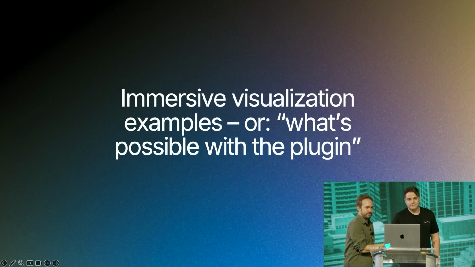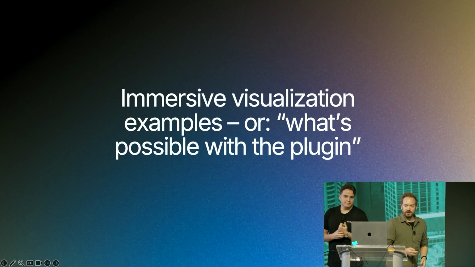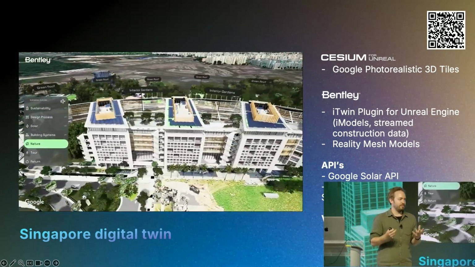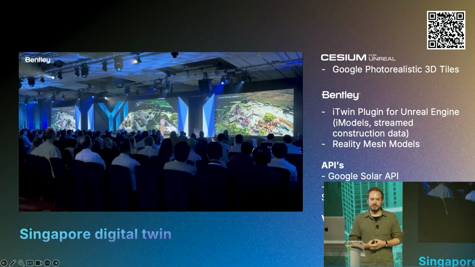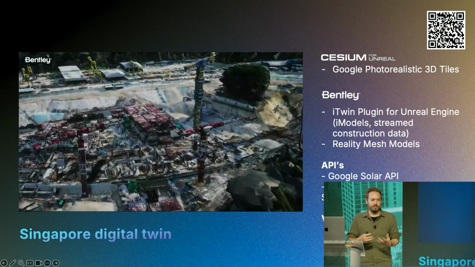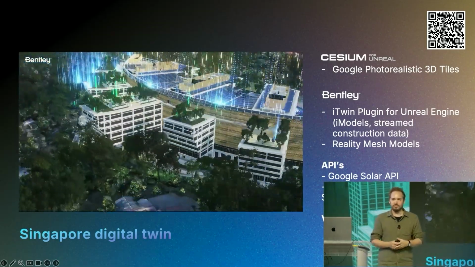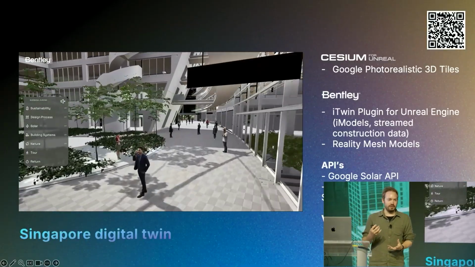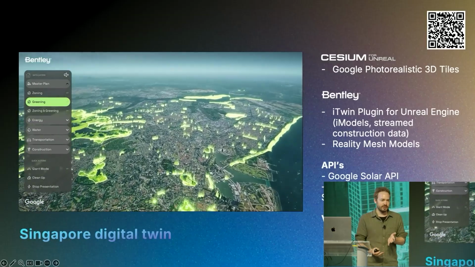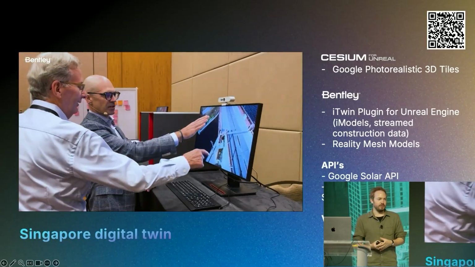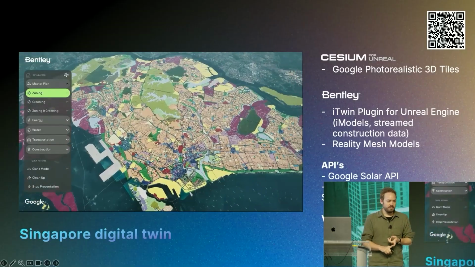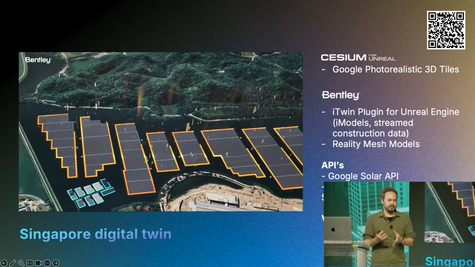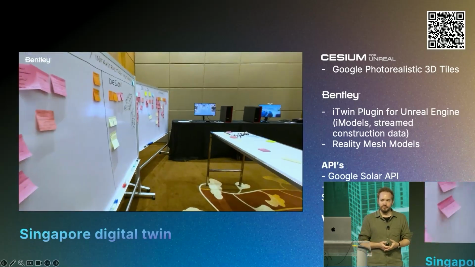Cool. All right, so let's give you an example of what we did with that one in the past already. So there's the power, or we believe in the power of mixing together different technologies like Cesium, then our Bentley APIs and so on. And what we did with that one, we created a digital twin of Singapore here a few years ago, where we connected, for example, energy consumption data, transportation data, solar data, Google APIs, and so on, then using the features of Unreal Engine, the power here with creating a multiplayer experience out of that one, having custom UI, for example, or even the VR functionality on that.